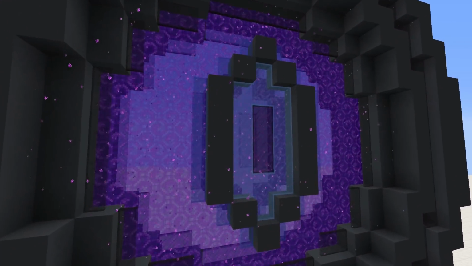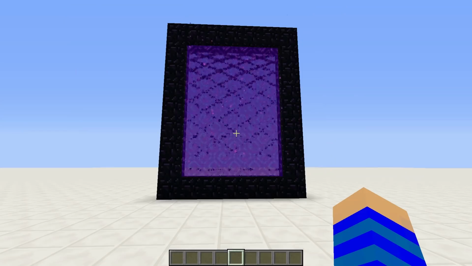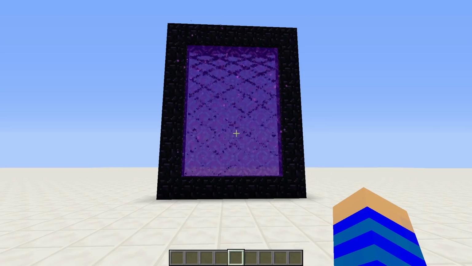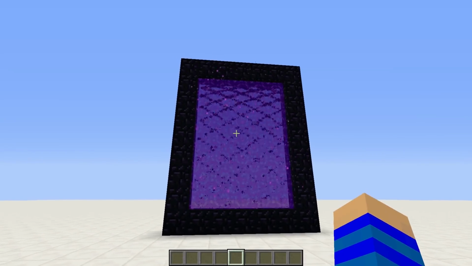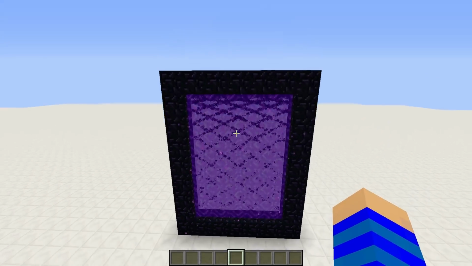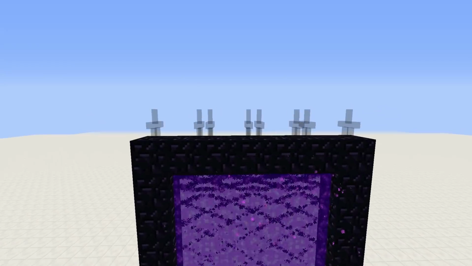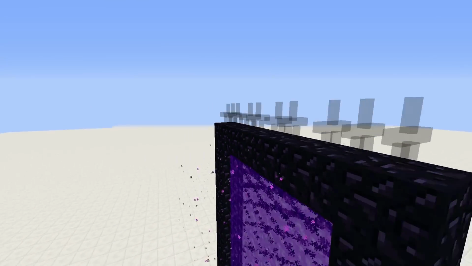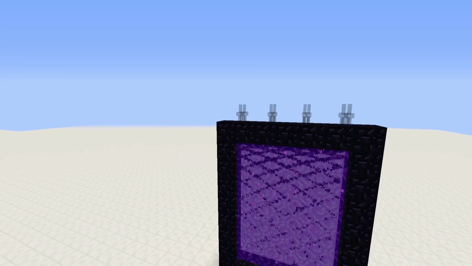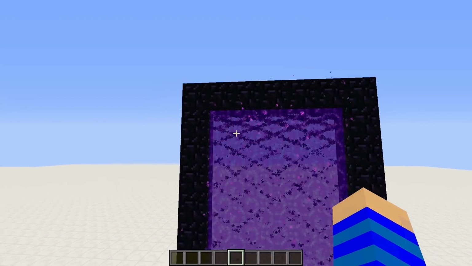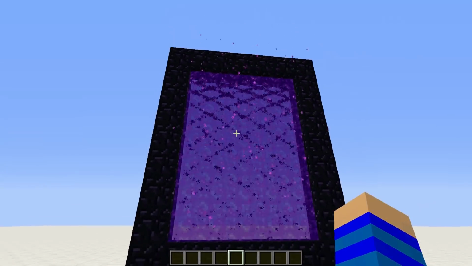So for the next design I went for something more basic again. This one doesn't have any fancy block animations, but some particles falling from the top. In case you were wondering how this works, there are some armor stands traveling into both directions at the same time, and they all simply emit some falling dust particles. That just creates this awesome effect of squares kind of falling down.